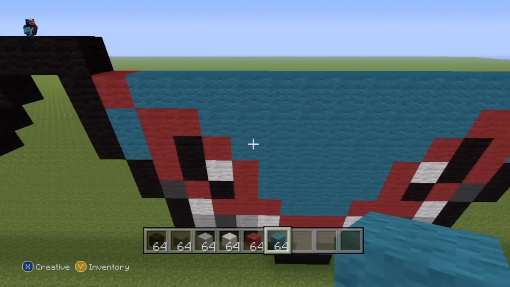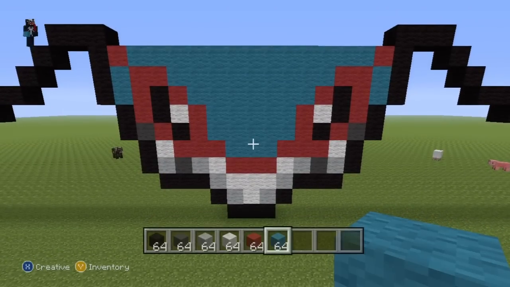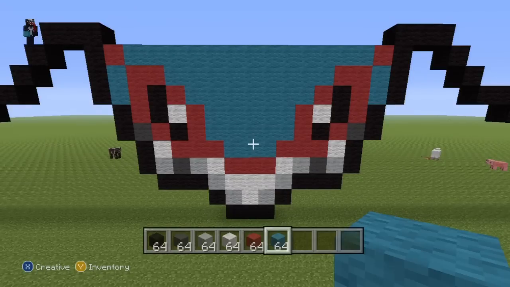I really hate doing rows like that, guys, believe me, but that is the easiest way that I could think of showing you Kyogre's face. So that is exactly what you want to have. I'm sure a lot of you guys would have been able to just build the face just by showing you this view right here, but for those of you that may not be so advanced, that is what you want for Kyogre's face.